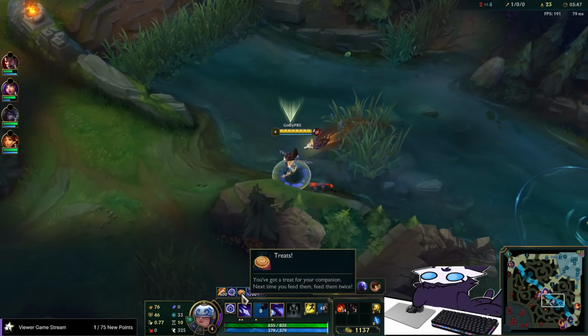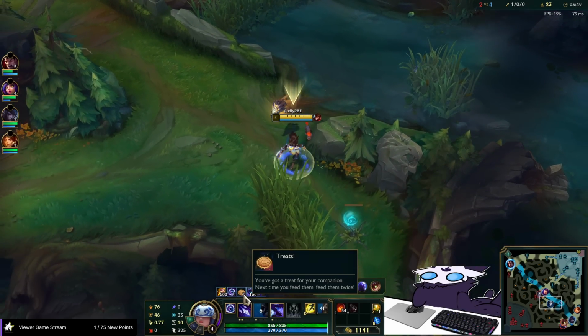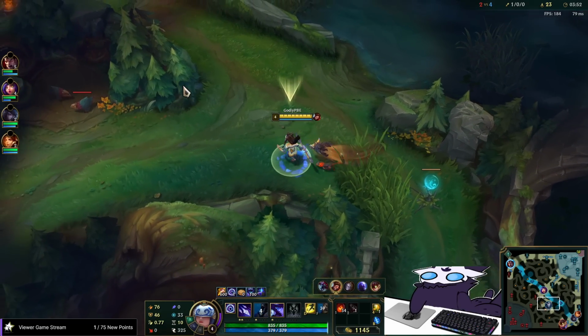But right here, see, that's the treats icon. It looks like biscuits on your bar, and when you have them, you feed twice.